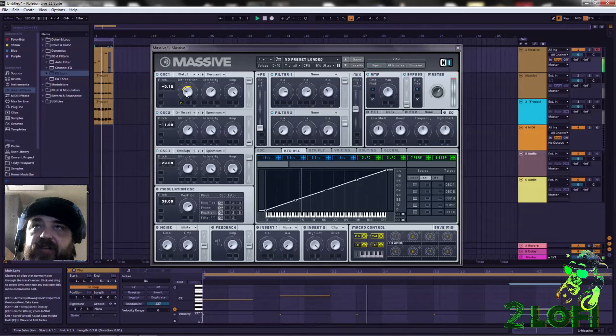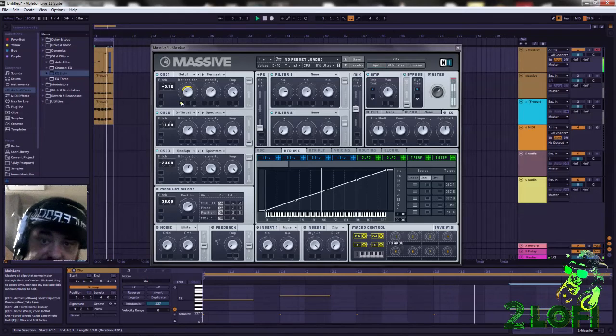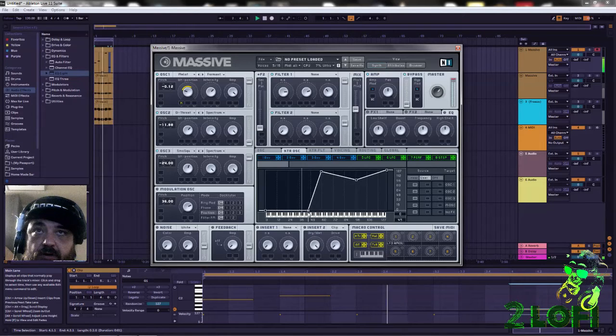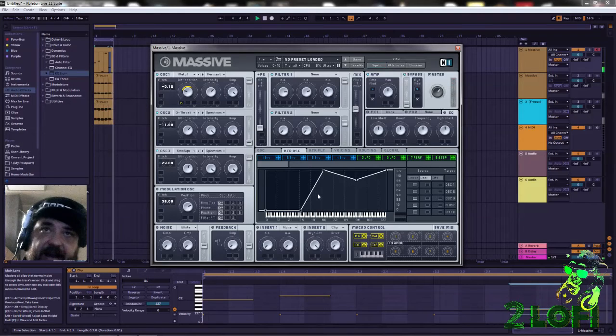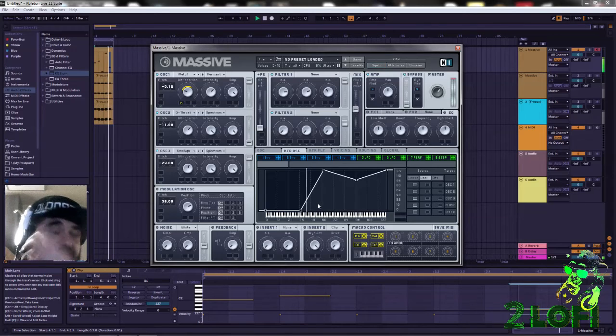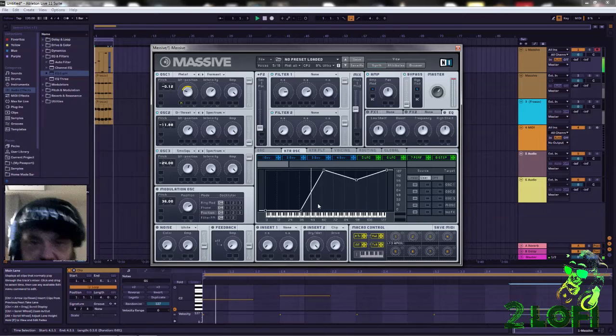That's just adjusting this wavetable position, and I can of course control this to give me much more variation. I wonder if I can drag it anyway. So I can't do that. So, you know, there's that option.